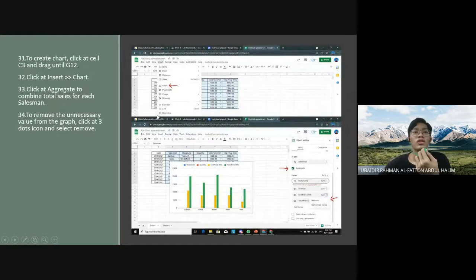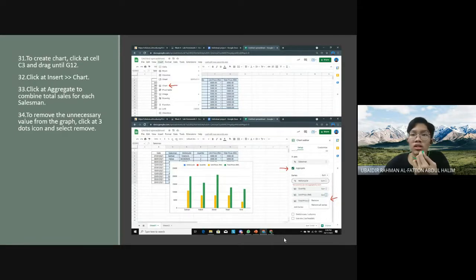And after that, to create the chart, click at cell C3 and drag until G12, which is the table, and then click insert and go to chart. After you click the chart, it will show the chart, and after that, you need to click aggregate to make it simple, to combine the total sales for each salesman.